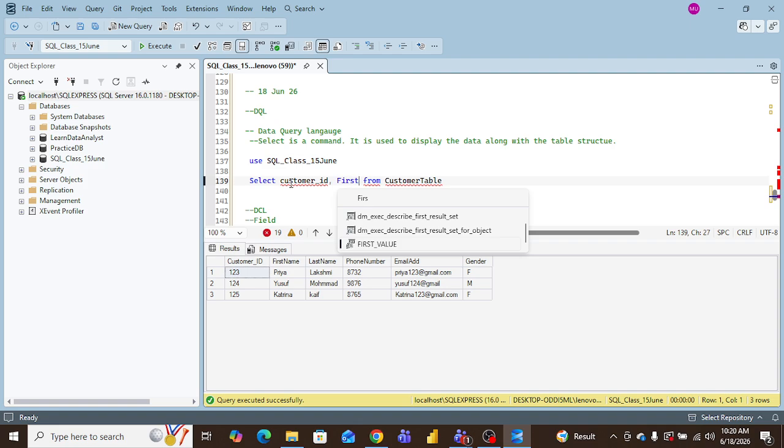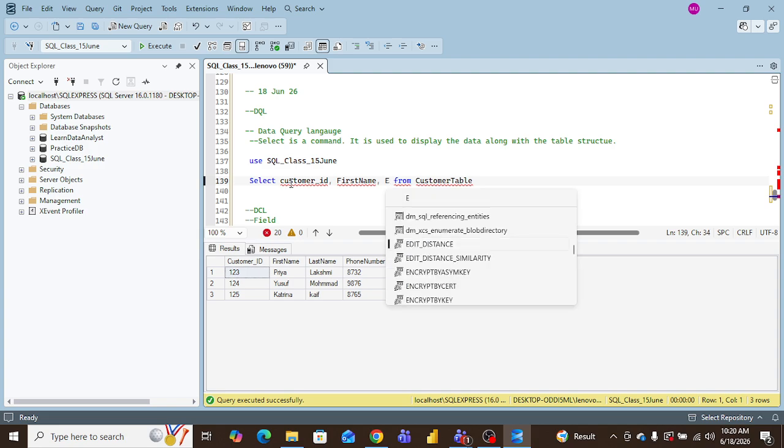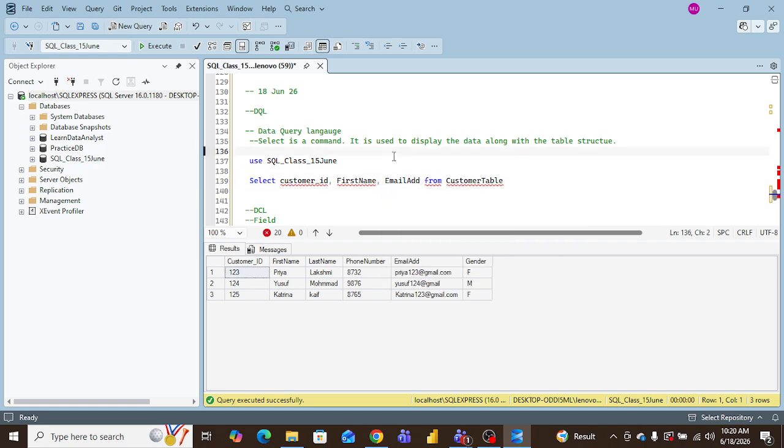I don't want second name, first name. And then I want email address. Am I right? This is the correct one. Email address, right? I want to present only these columns or fields from this table, including the records.